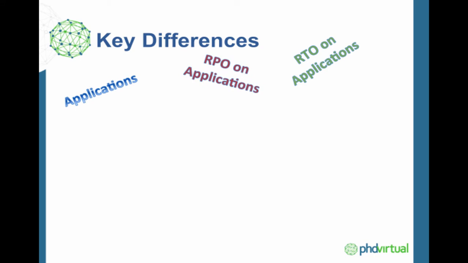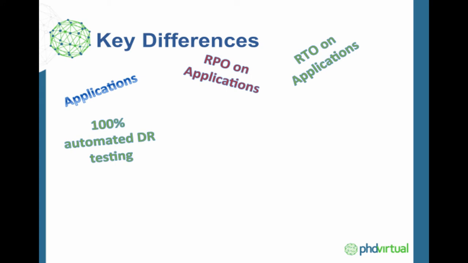We also look at and report and enforce RPOs on your applications. So your recovery point objectives. Because we can test these regularly and automated, we allow you to look at it and say, okay, I can say I'm going to test this every 4 hours. If I haven't got a good test in 8 hours, I want this to send an alert, so it'll do that for you. And the same on your recovery time objectives.